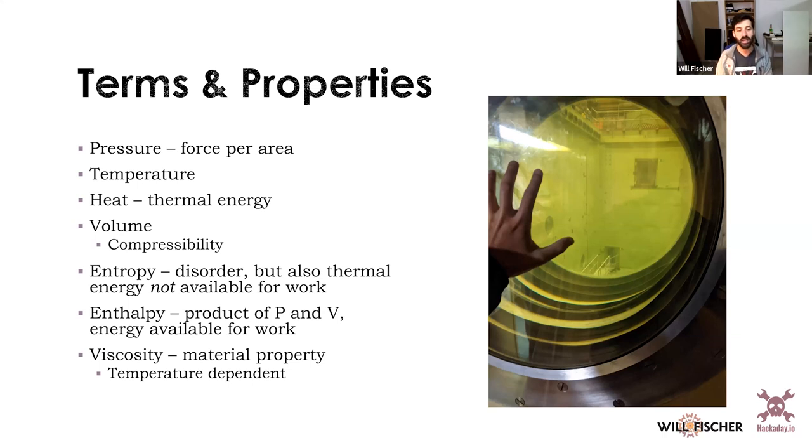Enthalpy is a derived property, and it's simply a convenient way of thinking about the amount of available work you can get out of a material. So you check in a table the enthalpy values of steam as you go from high pressure steam to low pressure steam as you're expanding through a turbine, and that tells you how much work you can expect to get from that turbine in terms of the rotational energy to, say, generate power or thrust in a jet engine, something like that. And then, you know, you have some efficiency in there and that sort of stuff.